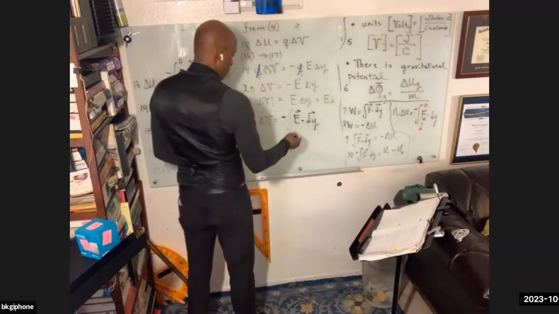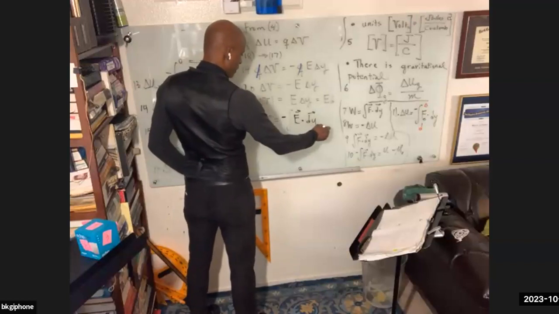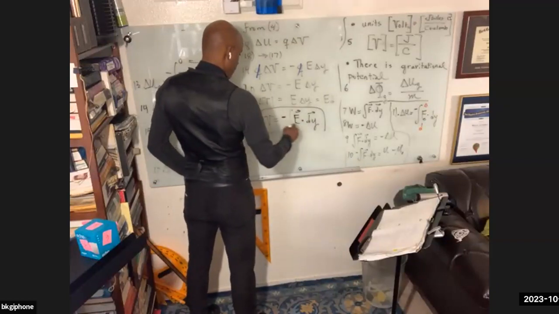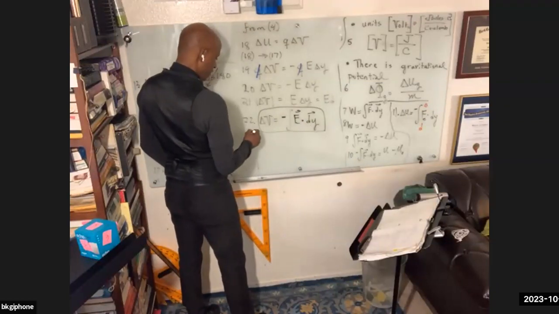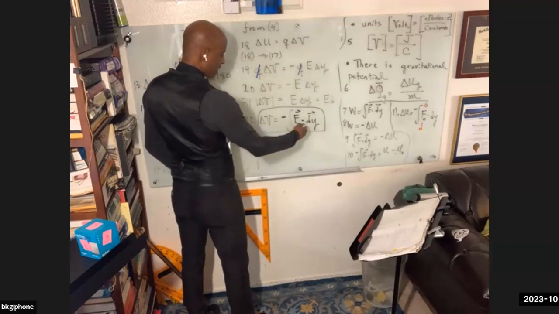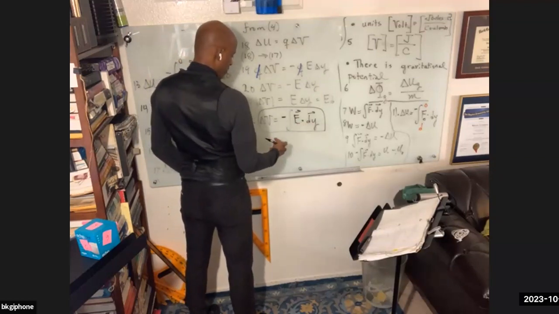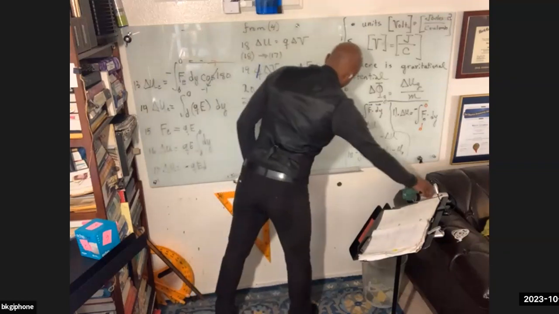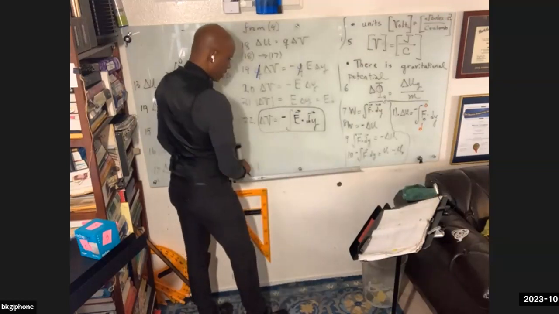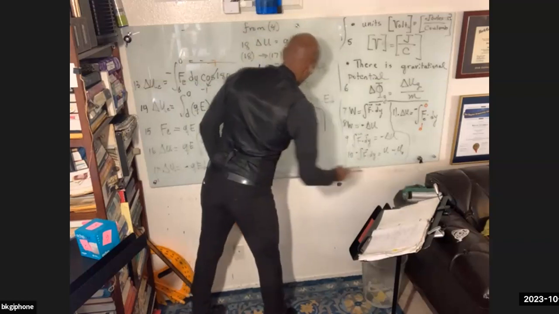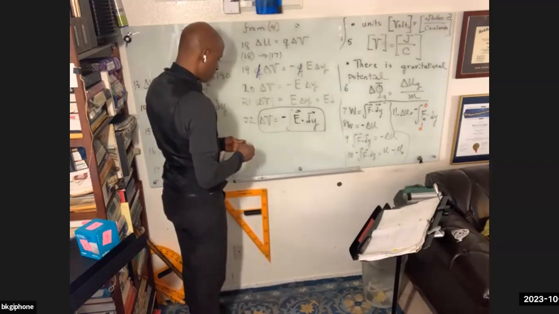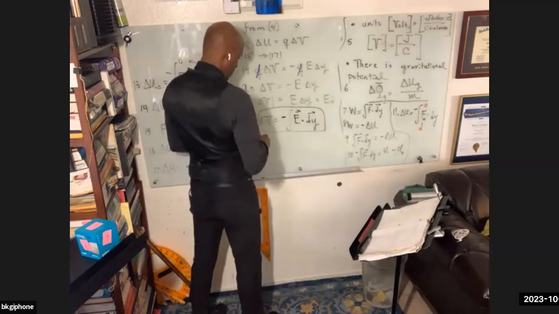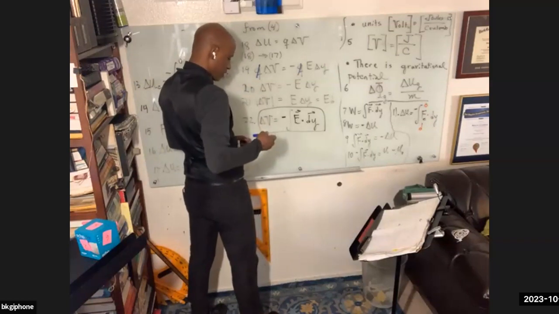In general, this is a general relationship where you have to integrate it. But for a constant field, when E is constant, because E might be dependent upon Y, as it is for a point charge, and we'll see what happens then, we get a different potential energy. But we can just say that equation 21 applies whenever E is constant, so we can plug that in. So this is in general, and 21 is for a constant field.